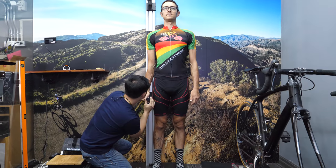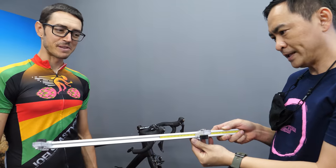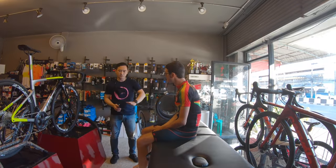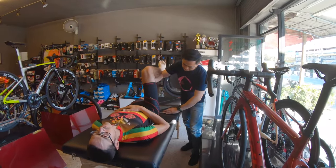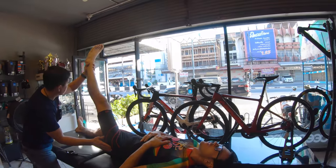He also went to the special clinic to learn how to do all of this stuff. And it includes so much more than just the bike. There are body measurements he's going to take. He's going to stretch limits of flexibility is what it is. And checking the flexibility IT band. So another discrepancy I didn't know, and it's going to be very useful.